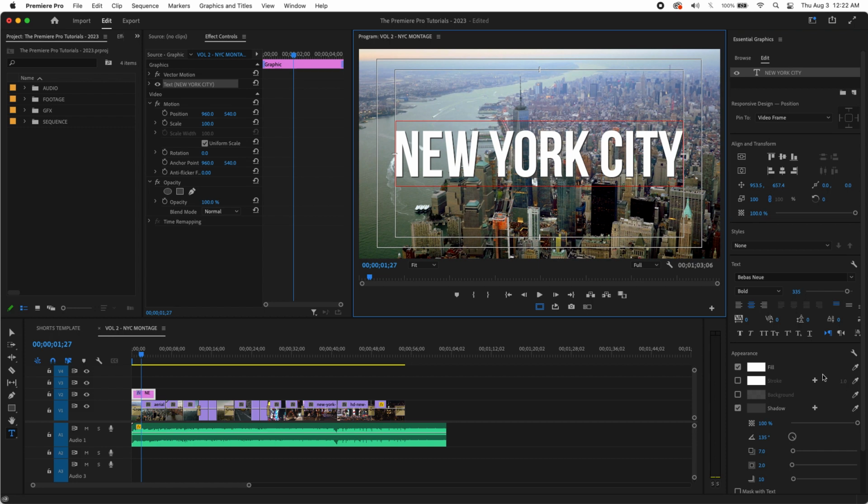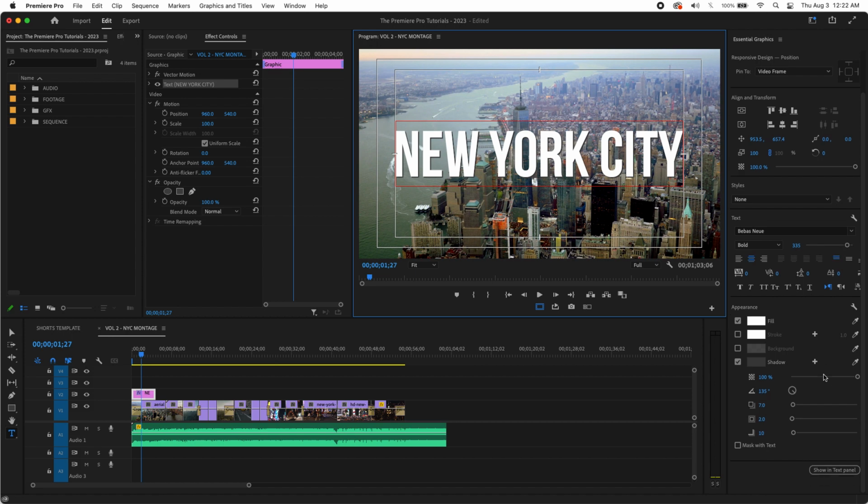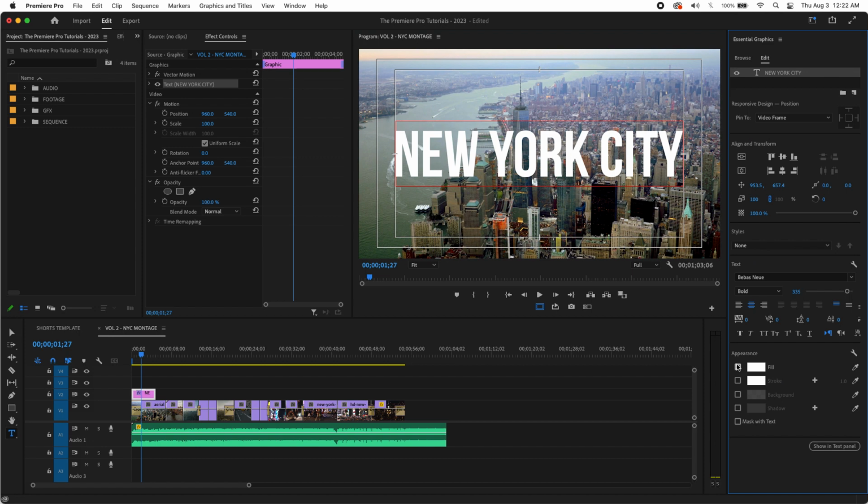Now this saved from the previous session that I had. But what's very important with something like this, especially white text over a bright background, you may not consciously notice it, but there's a little shadow here. And what that does is make it easier to see and stand off the background. Without that shadow, look what happens. Kind of blends in a little bit. It's not too bad, but that shadow definitely makes it more pronounced and stand out a little bit more. So light text over light backgrounds, you want a shadow. You need a little contrast.